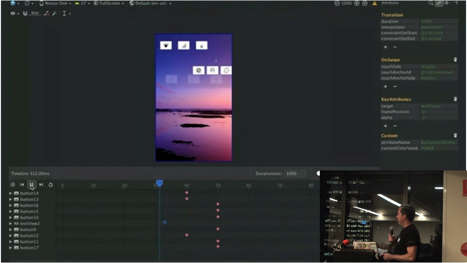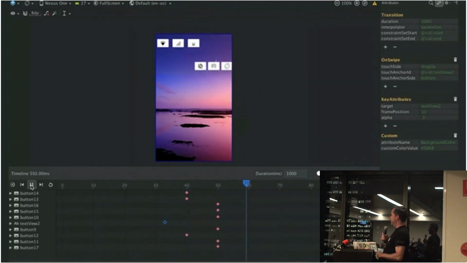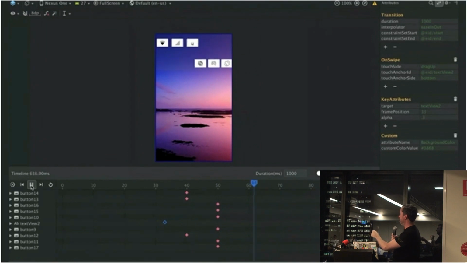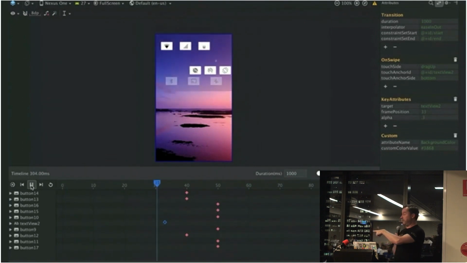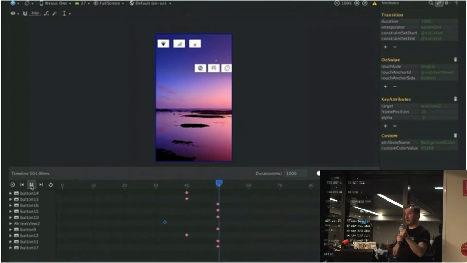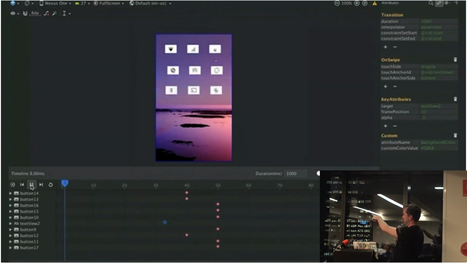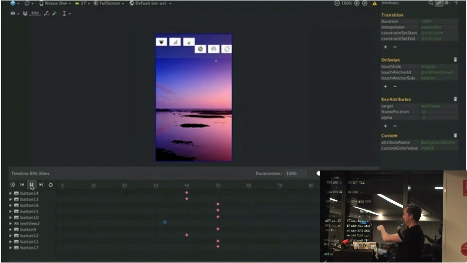So this is kind of what it looks like in Android Studio. The version this is available in isn't out yet. Across the bottom there, you've got a row of about 8 or 9, I think it is, buttons from top to bottom. The pink little dots that you might be able to see are the keyframes that have been set up for those different views. And as the blue vertical bar scrubs from left to right, that's your timeline, you can see the widgets animate on the screen at the top there.